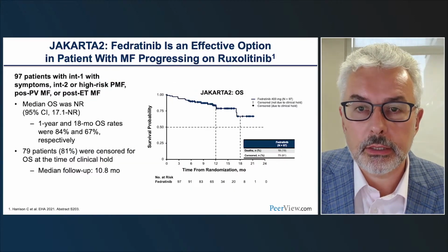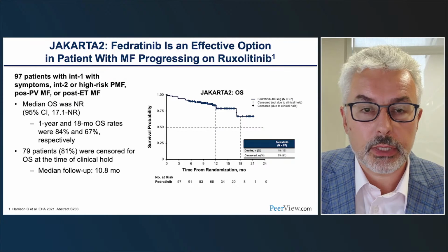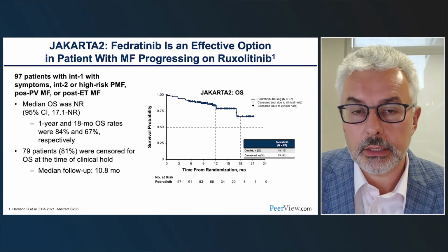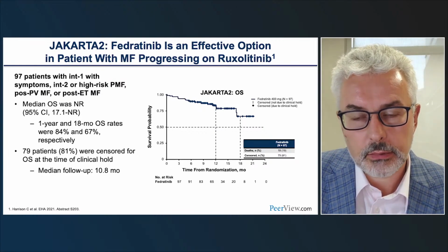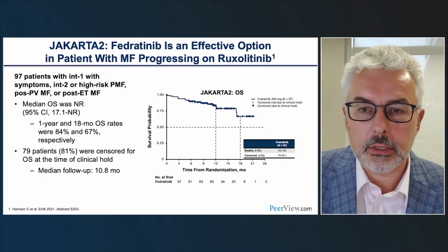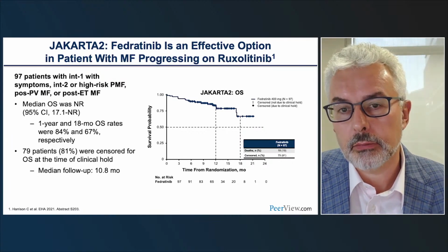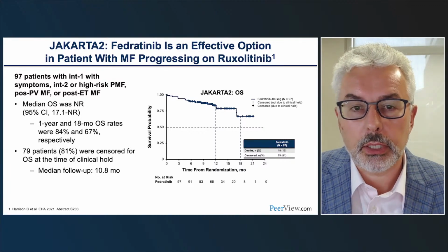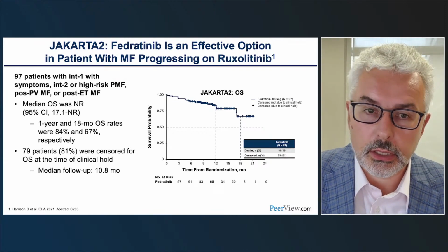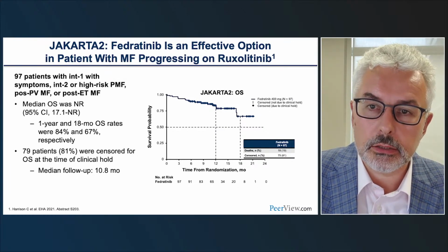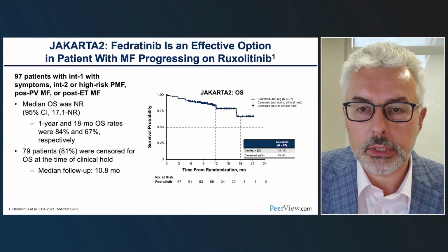So what happens here with the fedratinib? Fedratinib has a chance of significant benefit in about 30% of the patients by massively decreasing the spleen and improving quality of life in a second-line setting. And the information showing here is that it certainly may have potential. We'll have to follow these patients more or look at the currently ongoing studies, like in a frontline setting, for the potential of prolonging life through control of the inflammation and proliferation, decreasing the spleen, improving weight, and eliminating those troublesome general systemic symptoms. So this is a suggestion from clinical activity that may lead us to perhaps somewhat better overall survival in a second-line setting, something to explore in much more detail in the future.